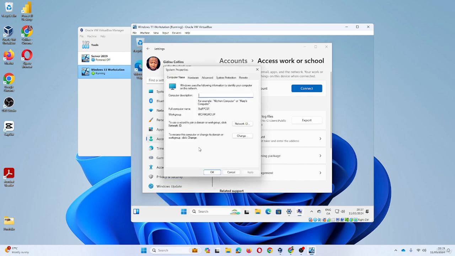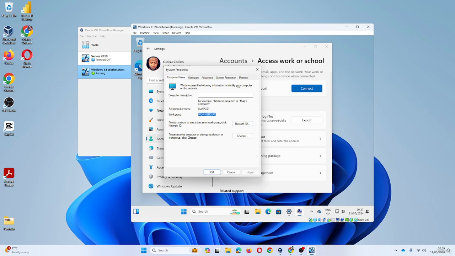Like I mentioned, this is not for beginners. This is for people who already have some experience. So most of the things are advanced. So you can see it's in a workgroup and we haven't joined it to the domain. To rename this computer or to join a domain, use these.